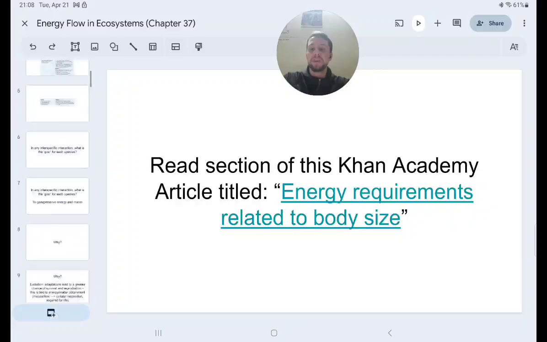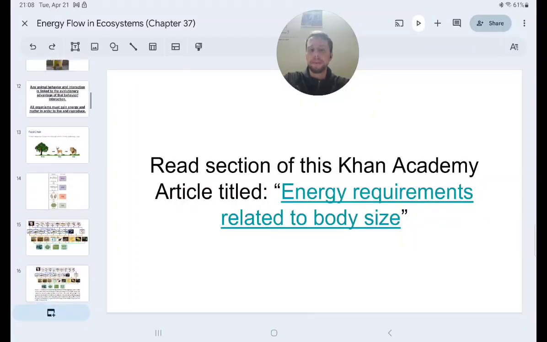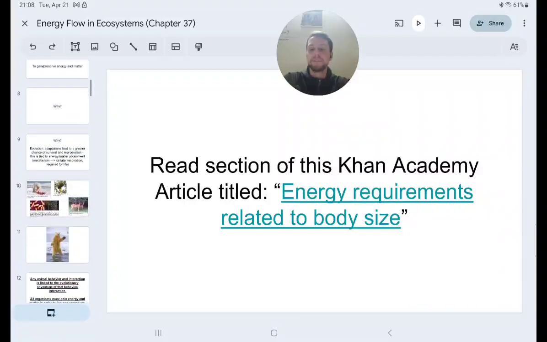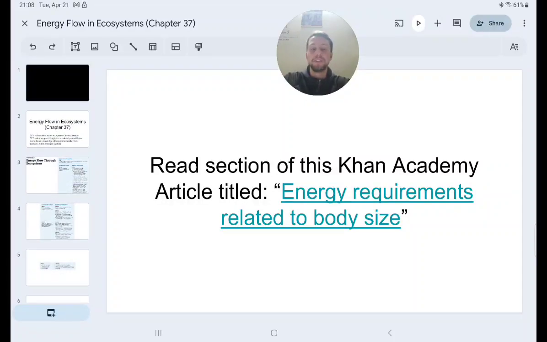Okay, so what was the key takeaway from here? The key takeaway is you should hopefully remember the different trophic levels from your general biology and the reading, that there should not be new information for you, and that you should understand the adaptations of different organisms gaining energy in terms of increasing their ability to survive and reproduce, which is an evolutionary driven process. And you should also understand that most of the energy is lost going up in trophic levels due to it being used in cellular respiration and lost as heat. Okay, those are the main takeaways from chapter 37. Hopefully you got that.